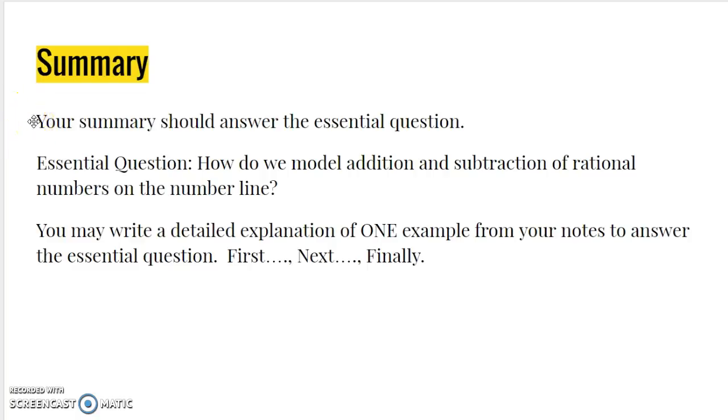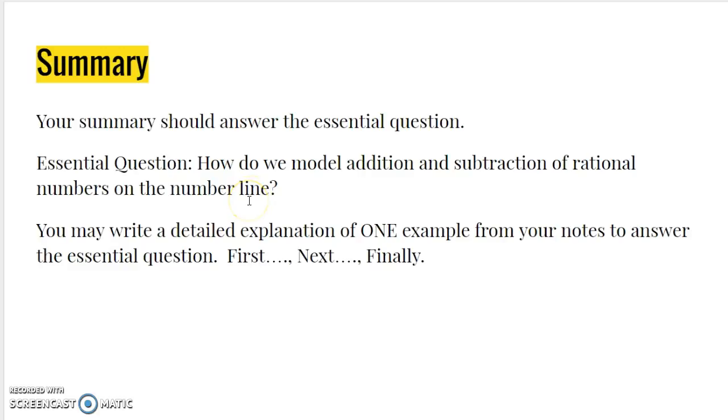For your summary, it needs to answer the essential question. So now that you're done with the notes, make sure you have everything filled in, and then take a look at the essential question again, review it, and then write your summary. There is no sentence requirement, but you need to answer the question in detail. So the essential question is, how do we model addition and subtraction of rational numbers on the number line?